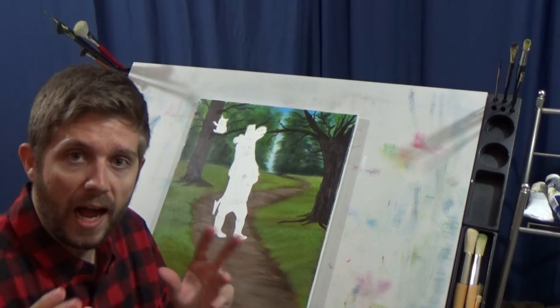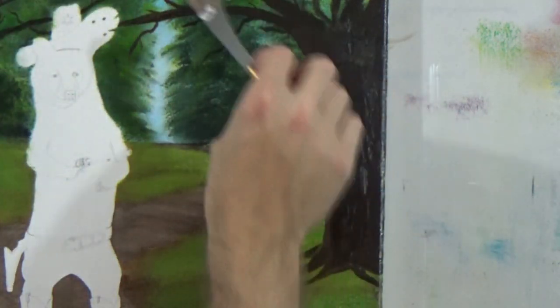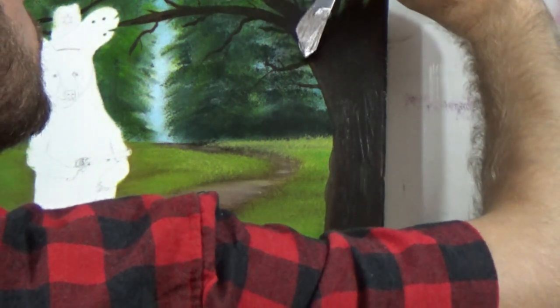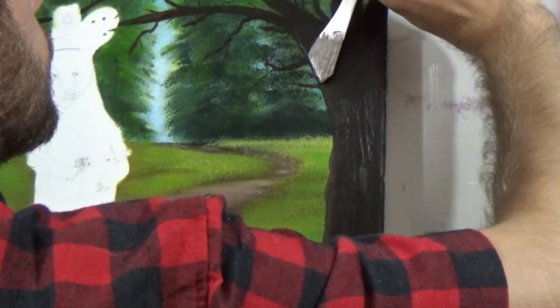Now, let's create some highlight colors, shall we? Okay, our bark color is quite simple. So, we'll just grab some titanium white, some Van Dyke brown, and have this color marbled, shall we? There we go. And don't overmix that color. Alright, so I got a roll of paint on the knife. We'll use a brush to do some detail highlights, but we're going to mainly focus on the trunk here. So, we're going to just take this and lightly, gently graze the edge here.